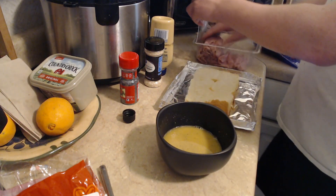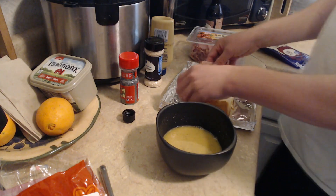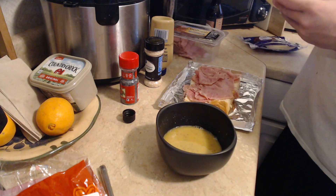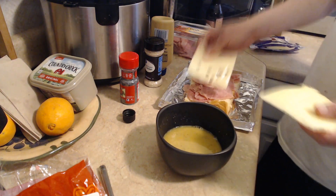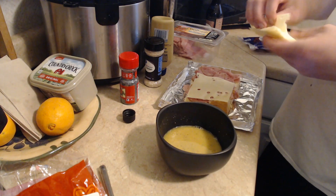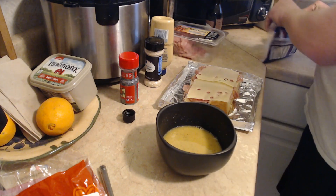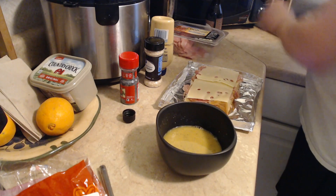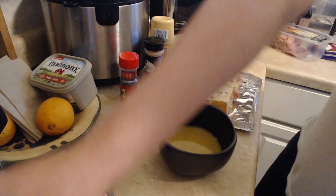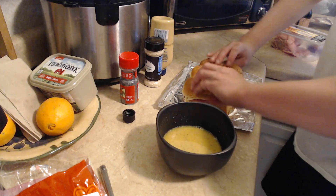So after we're done with that, we're gonna go ahead and put all this shit on. First we're gonna put some ham on there — just put it everywhere. I'm only making six rolls because I'm not too hungry. There we go. After that, we put all this stuff to my side. We're gonna put the other half that I already cut off back on top — there we go.